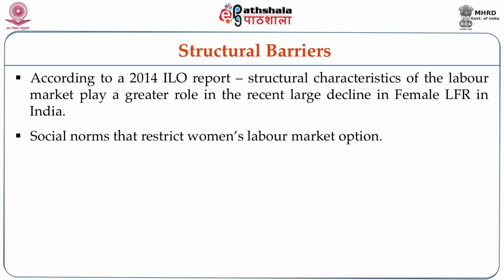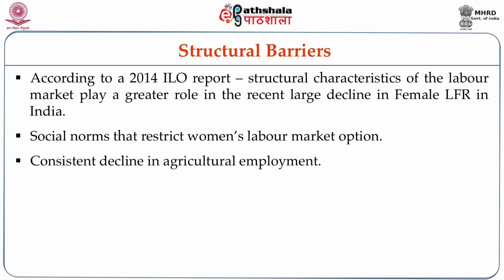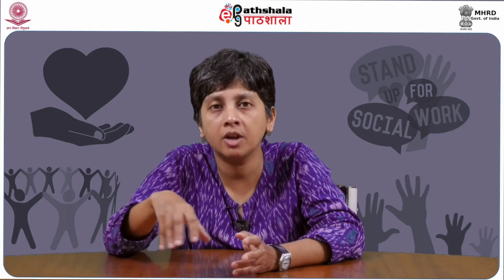Among these structural barriers, which are social structural barriers, are norms that restrict women's labor market options, which means that women can only work in certain types of occupations which are more gender specific. Consistent decline in agricultural employment. That essentially means, if you remember our module on agrarian issues, we did discuss how farmers and the agricultural sector as such is in crisis. If agriculture is not generating as much employment as it did in the past, then one of the groups which would suffer significantly are the women who were mostly employed in rural areas in agricultural activity.